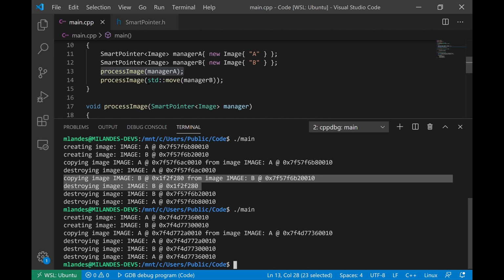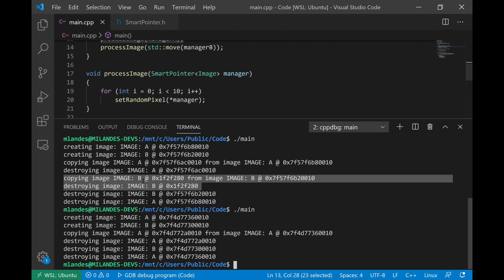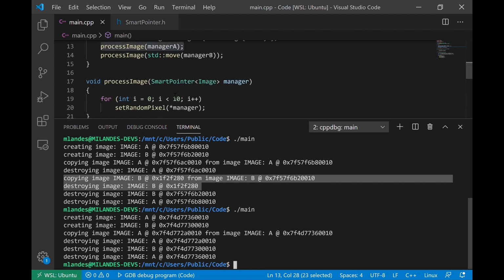Okay, because when we call process image for the second time, rather than making a deep copy of the underlying image and then having to destroy that image when we exit the function, when we call the function, we just go ahead and steal the underlying data, and pass it to the copy of the manager that's inside of the function. There's no deep copy, it's just a move now.